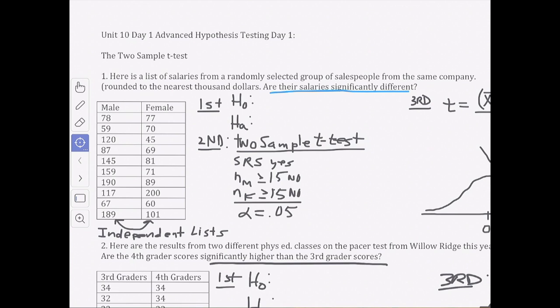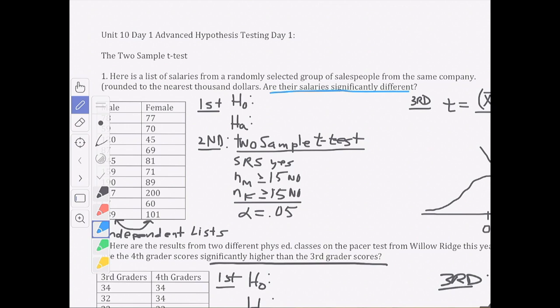So to begin with, why are we using a different sort of test? Well, in previous examples where we've had lists of data, we were able to subtract one list from the other. And that was due to the fact that each row contained information coming from the same individual or the same month or the same litter, whatever it might be. In this case, it's a list of men, a list of women, and they're not matched in any particular way. In fact, we could scramble this list right here, and the data would be exactly the same. These two lists are not dependent on each other. You would say that they're independent of each other. Because of that, it does not make sense to subtract one list from the other.